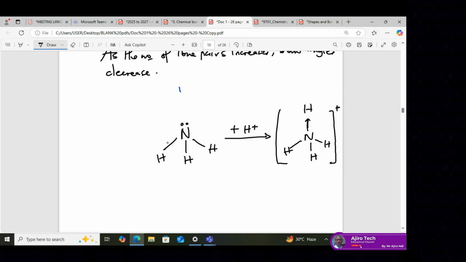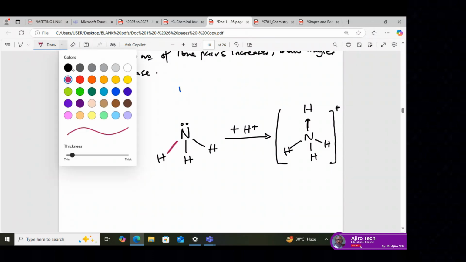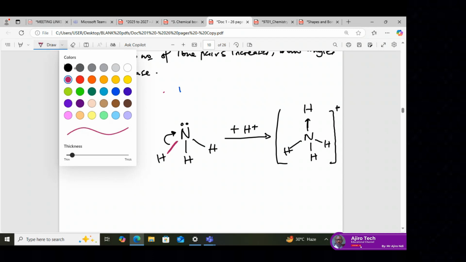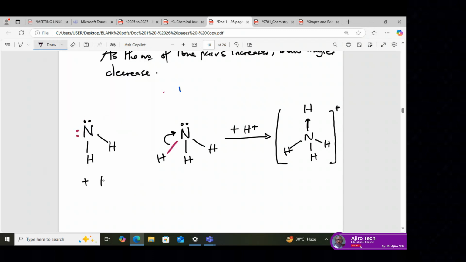Then this guy now says, I want to lose. Hydrogen goes away. Nitrogen says, I'm stronger than you, so leave the electron behind for me. Don't even try, just leave it behind. You want to go, bye bye. And then I am like this, with 1, 2 lone pairs. The red bond between H and N before is not a lone pair now, right? I can only now carry a negative charge, because it has gained electrons. Do you agree it has gained electrons?